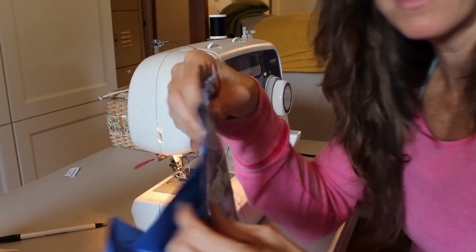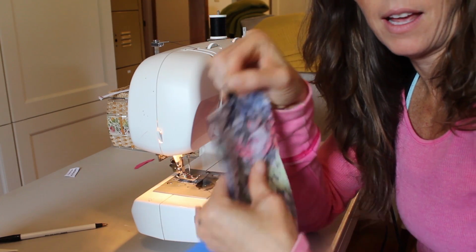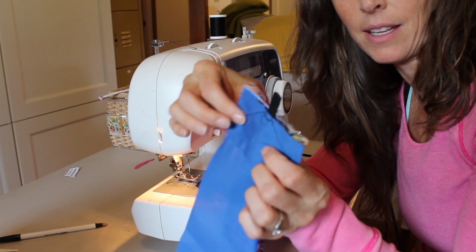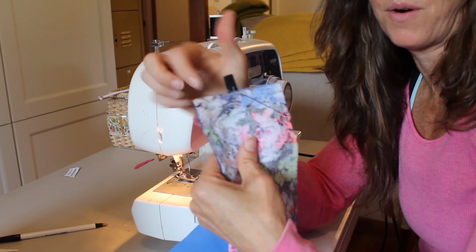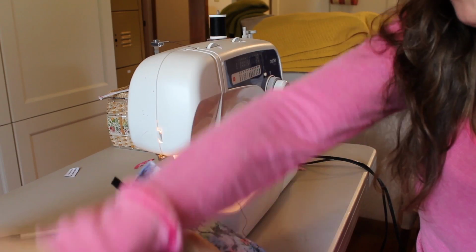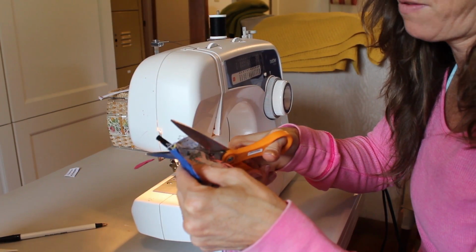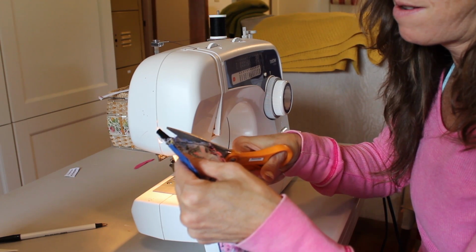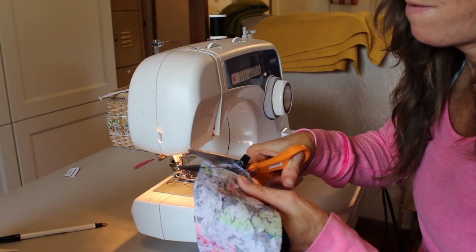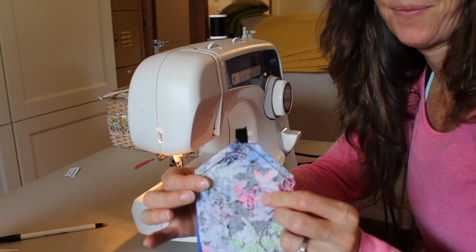Okay. So basically what you have is two pieces of fabric, right sides together, like a sandwich, and your cord is sandwiched in the middle, sticking out kind of like a snake, okay? And we've sewn right up to here, across a little bit, and down. Now at this point, let's trim our excess fabric off. We're just going to trim these little triangles off. So far so good. Let's move to the next step.